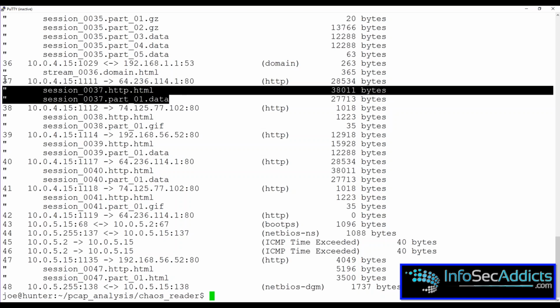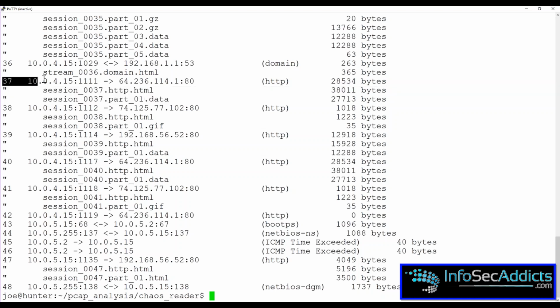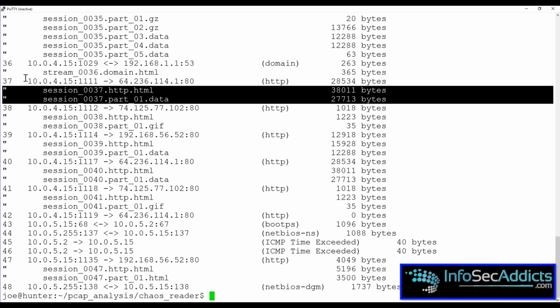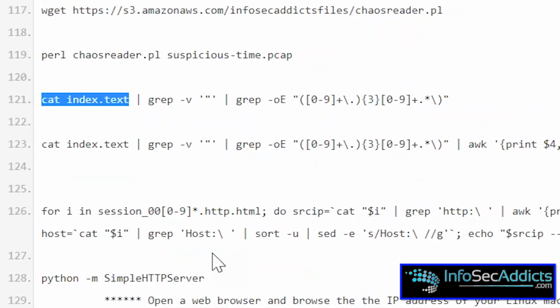Maybe you just want the session information, the session number, the source IP, source port, destination IP, and destination port. Well, if you just wanted that, then what you could do is you could say, you know what? Why don't you not show me the fields that have these double quotes? So that's what's going on in your first command here. What you're saying is grep -v, inverse grep.